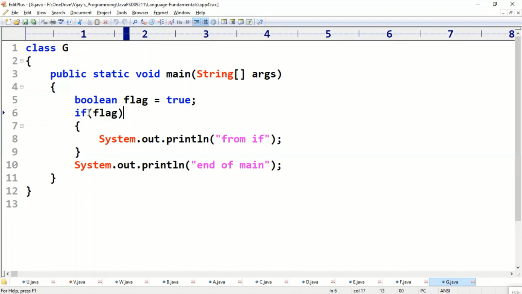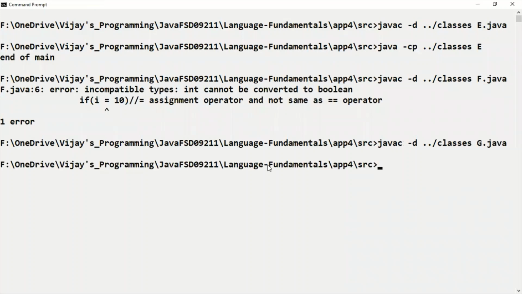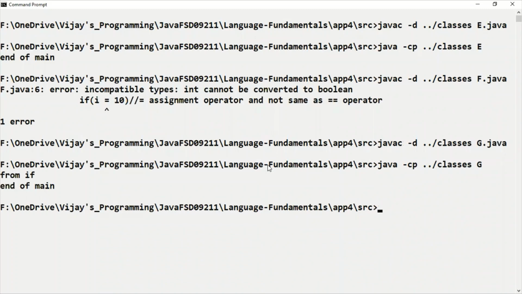If the if condition is getting true, then the control enters the if block, printing from if, then end of main. Compile and run: from if, then end of main.